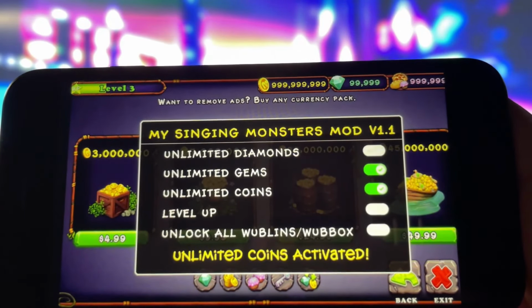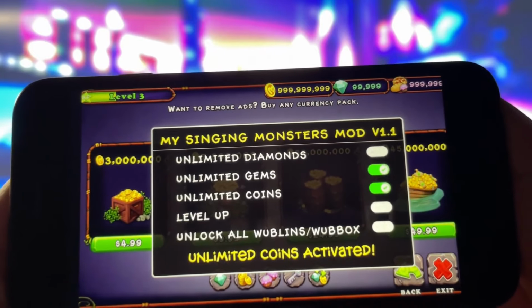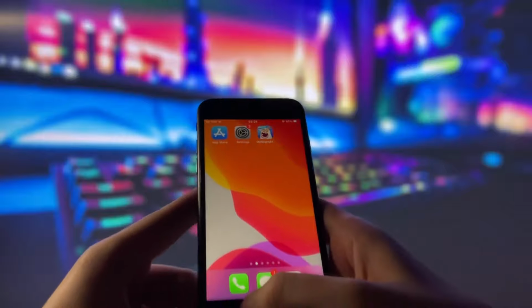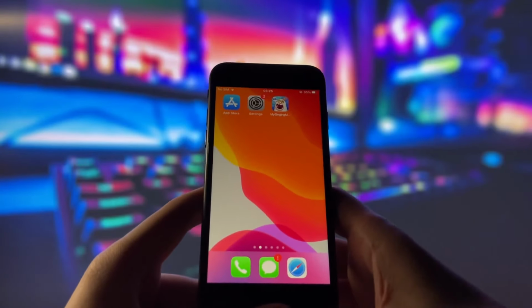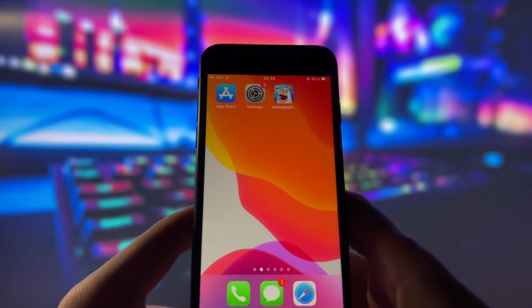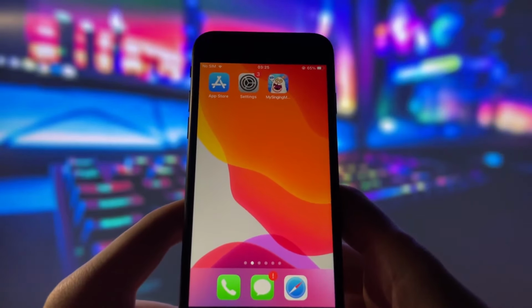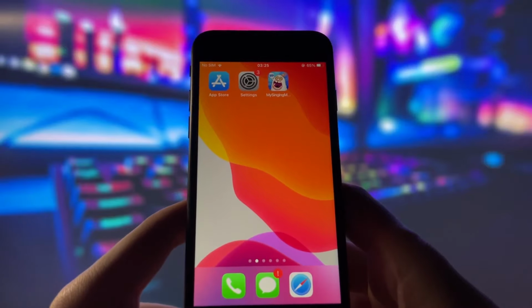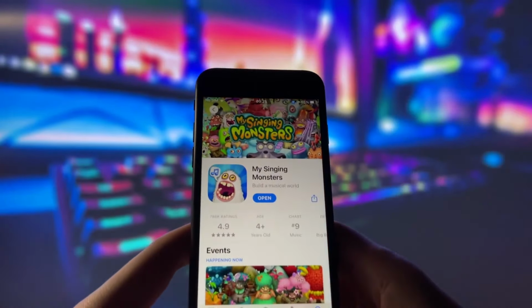compatible with both Android and iOS devices, and doesn't require any special skills like jailbreaking or using a computer. If you're curious to see how it works, just keep watching this video. Before you can use this method, there are some settings you need to change. These settings apply only for iOS devices. If you are on an Android device, you can skip this part and move on to the next step.